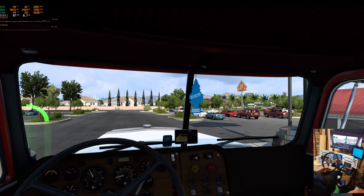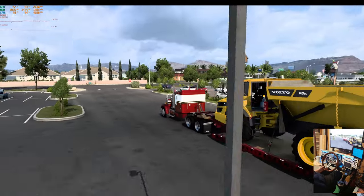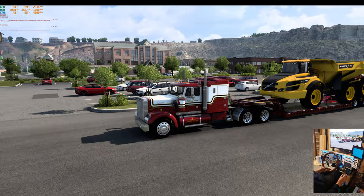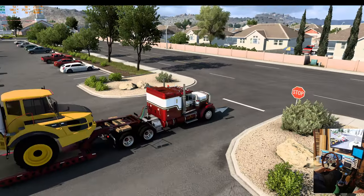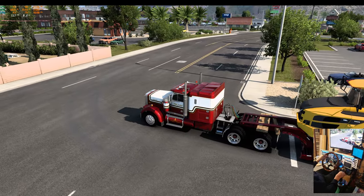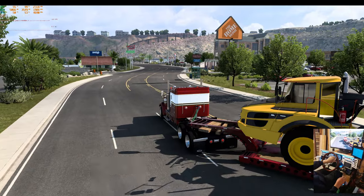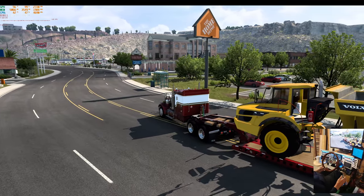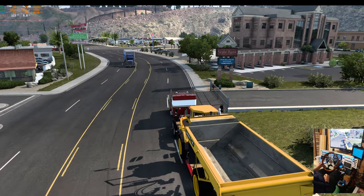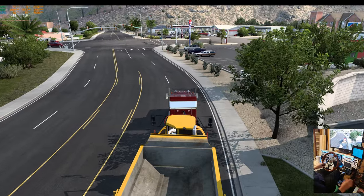Now this load's really heavy. I think it was 150,000 pounds or so. This will be a cool trip because I haven't done this one in a little while. We're going to, where the heck are we? St. George, Utah, and we're heading for Farmington, New Mexico. I haven't been doing much driving around in this part of the world lately.